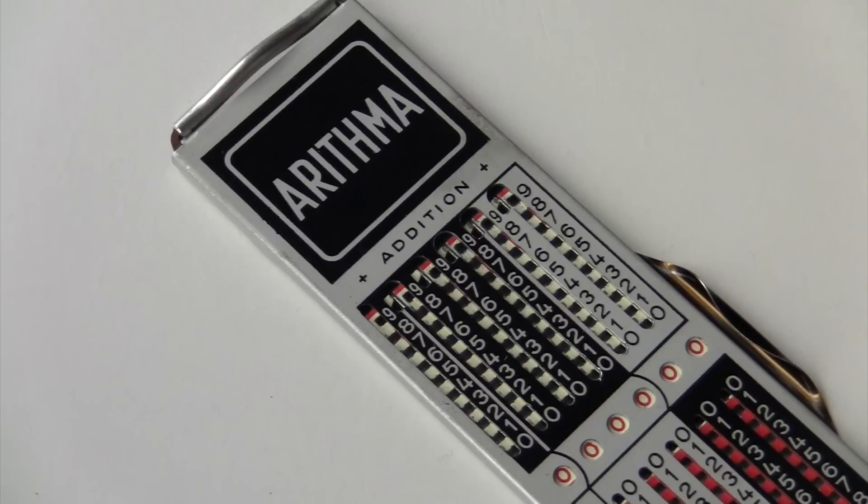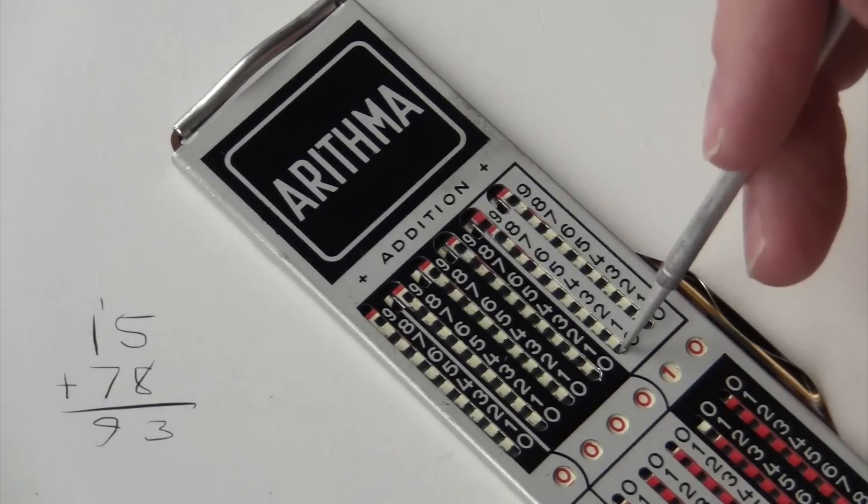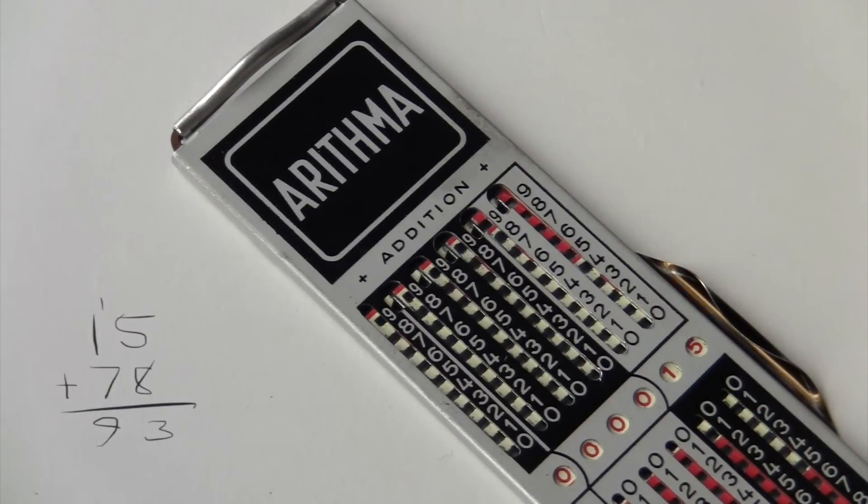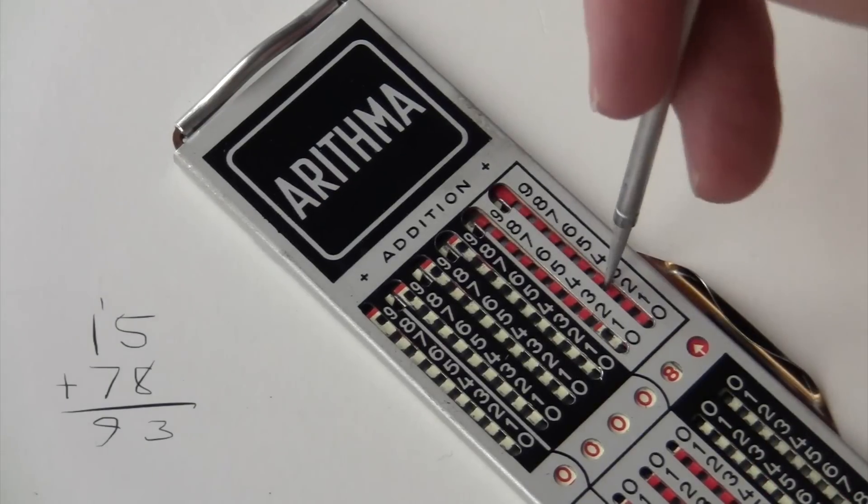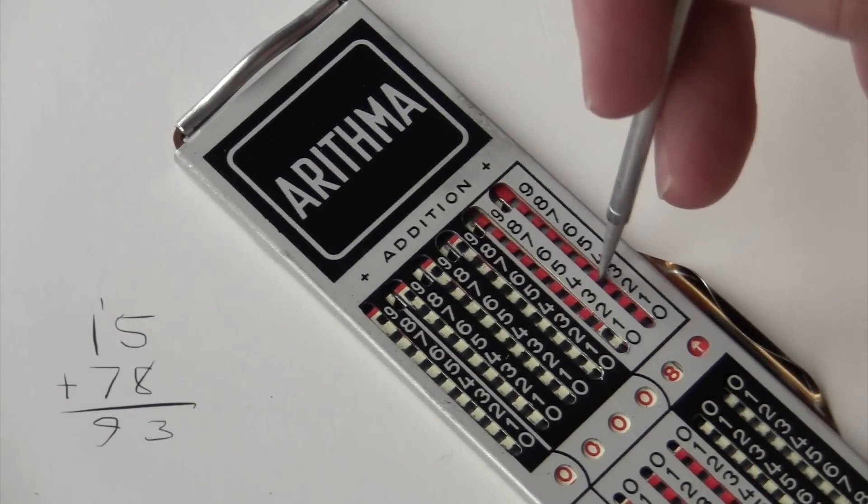The adiator doesn't carry from one digit to the next automatically. It has the cutest manual carrying mechanism that I've ever seen on one of these old machines. You slide all the way up and around the corner to add one in the next position. So to do 15 plus 78, I do the 15, then the 78. Now when I try to do the 8, the slider won't go all the way down. That's my signal to go up and carry over to the next digit.